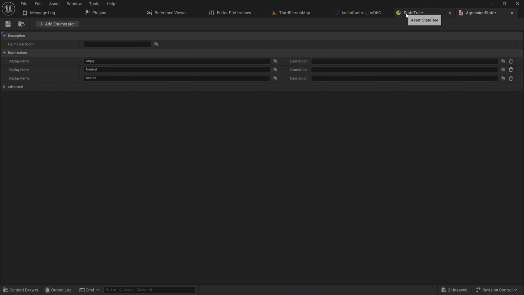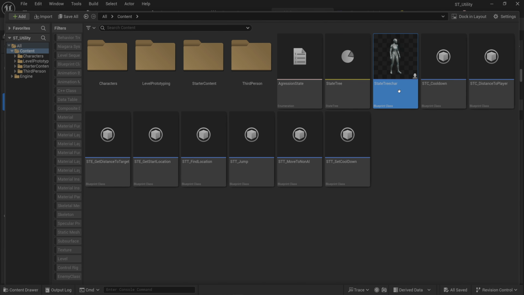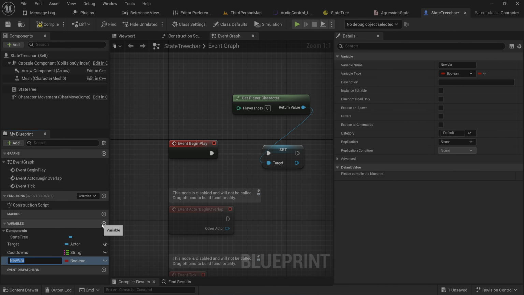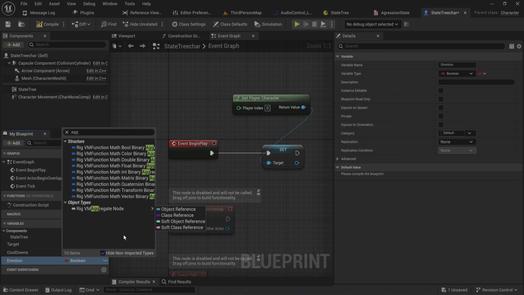You can add as many states to this as you really would like, because again, that's just how enums work. Then we can add that to our state tree character here. So we add our emotional state or something like that. We'll call it emotion. And we call that the aggression state.